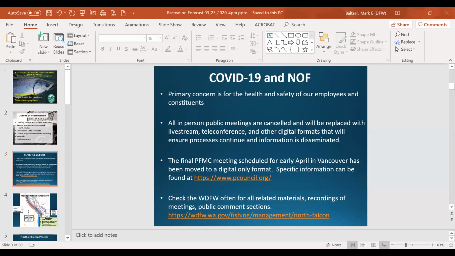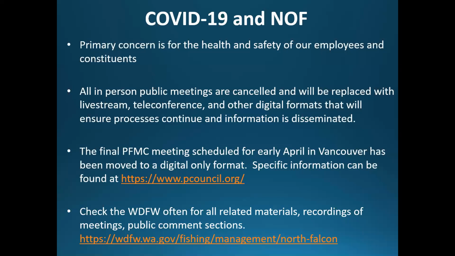Number one, our first goal in the COVID-19 process was to protect employees, and to do that and keep them out of harm's way. We started doing that a couple of weeks ago with essential staff, and maybe the most visible essential staff are those working at hatcheries. We closed all hatcheries to public entrance to try to avoid public contact. The second piece was that we wanted to assure that we were doing everything that the governor had asked all state agencies and all Washingtonians to do, and strict adherence to social distancing.